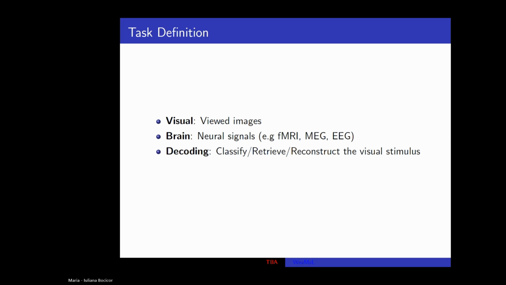So the main topic that I studied was visual brain decoding, which has the aim to give interpretations about external stimuli from brain recorded information. Commonly this can be classified as three tasks. We have classification. So let's say that we have a data set with pictures of apples and of oranges, and I want to be able to tell if someone saw an apple or an orange. We have also retrieval, when we want to get back some viewed image from a set of images. And the most complex one is the reconstruction, which aims to generate the image from scratch.